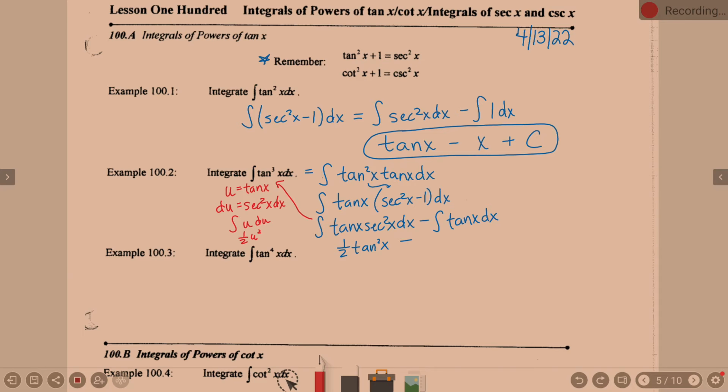Integral of tangent. Do we know it? You don't. That's part of what we're doing today. Okay, so guess what? Side note. We're going to try and integrate tangent x dx. We don't know the integral of tangent. U substitution doesn't really do me any good because I don't see anything else in there. What do you know about tangent as a fraction of some other functions? Okay, so that's the direction we're going to go with this, is that tangent is sine x over cosine x. So we're going to integrate this as the integral of sine x over cosine x dx.